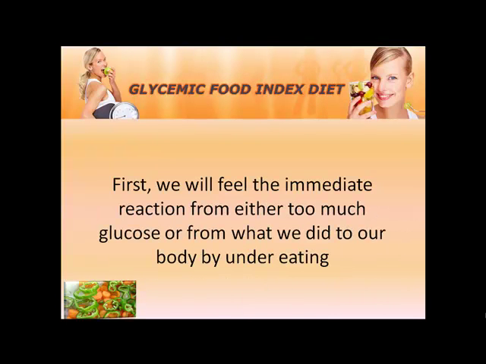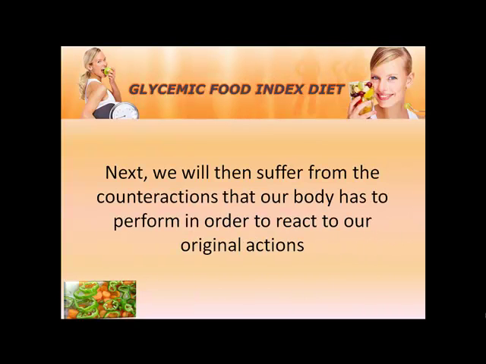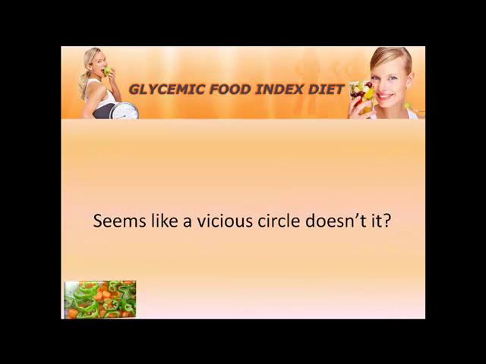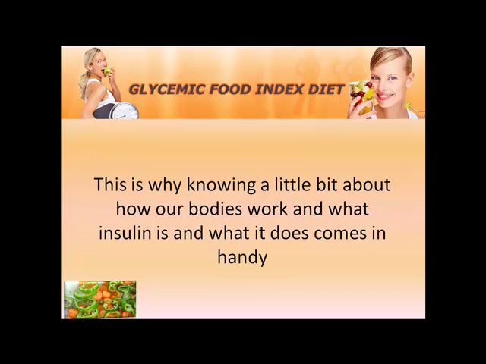First, we will feel the immediate reaction from either too much glucose or from what we did to our body by undereating. Next, we will then suffer from the counteractions that our body has to perform in order to react to our original actions. Seems like a vicious circle, doesn't it? This is why knowing a little bit about our body's work and what insulin is and what it does comes in handy.